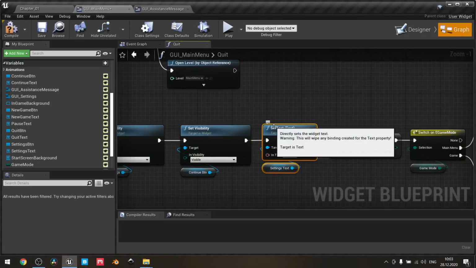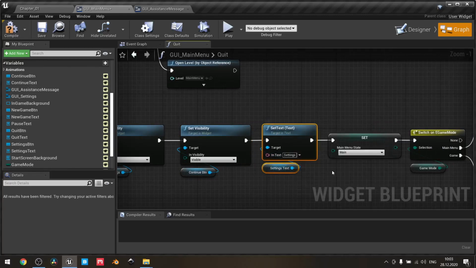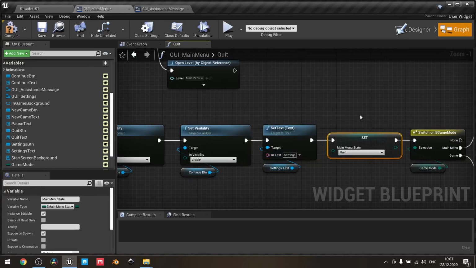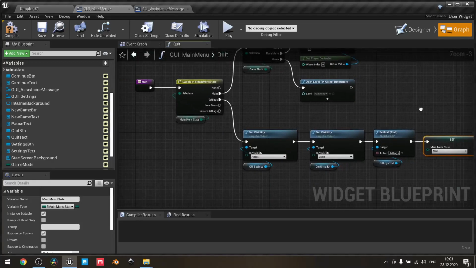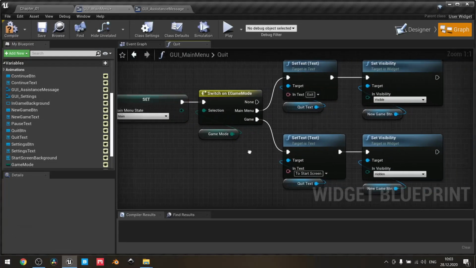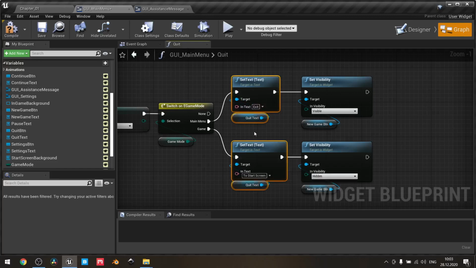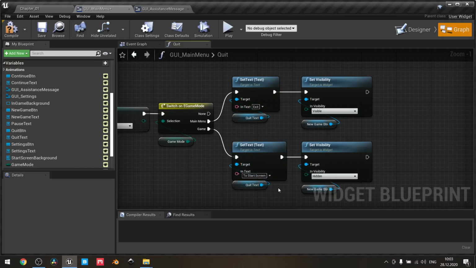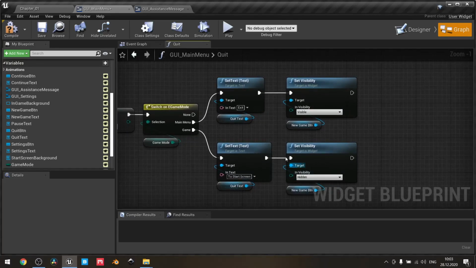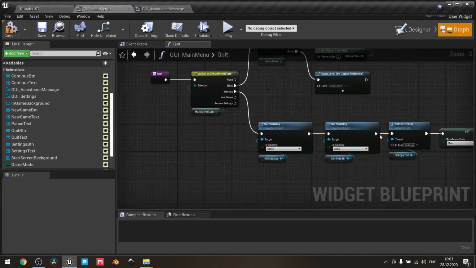Then change back settings text to be settings and set main state back to main. Then, depending whether we are in the main menu or game, quit text is set to exit or to start screen, and depending also on the state, we need to hide or make visible our new game button. So please take one more look.